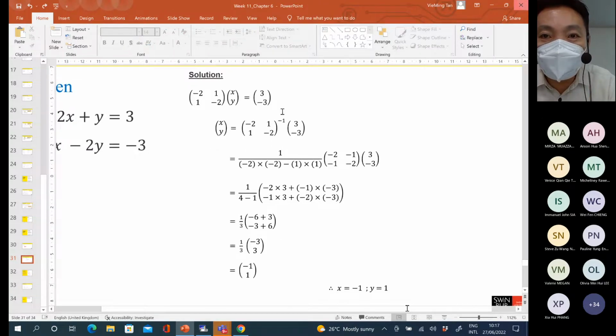So here we need to get the determinant, 1 divided by determinant value for this matrix, then multiply with this. Okay, before we multiply this in, we can try to simplify first. So this one I'll get negative 3 multiply negative 2. You'll get positive 4, right? Then minus 1 multiply 1, you'll get minus 1 here. So it's going to be positive 3 for this part.